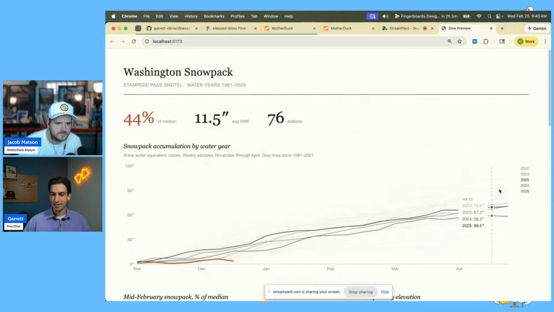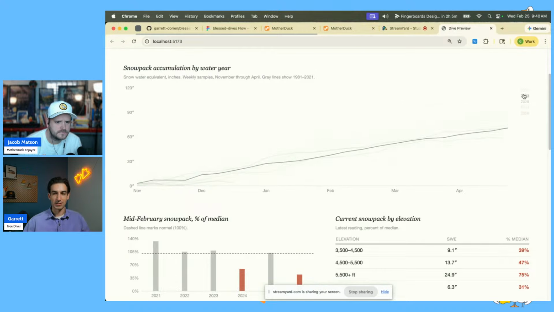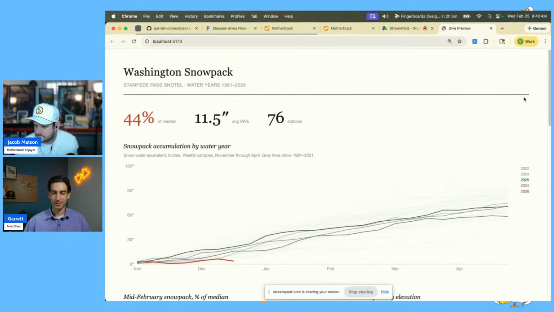Okay, so this is a super useful thing as well. I would maybe change the opacity on some of these previous water years to make it more obvious. But the agent knows that I care mostly about most recent water years, which makes a ton of sense. And it just added all of these previous years as background context. We could keep iterating on this and just say, hey, add filtering, add group by decade, things like that. But this is close enough that I think we should go and push it up.